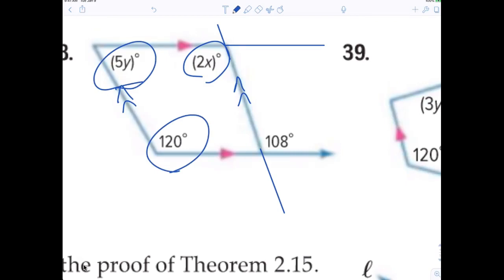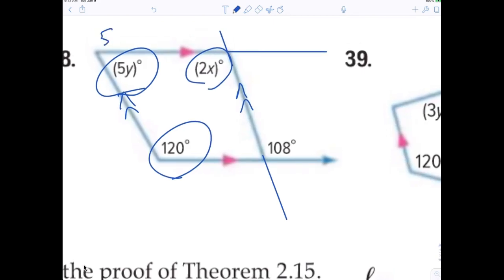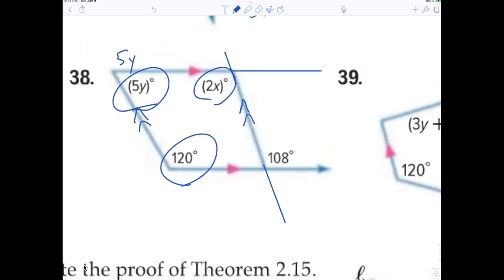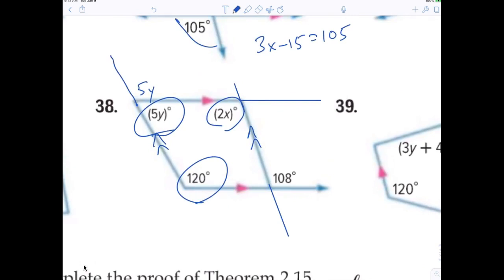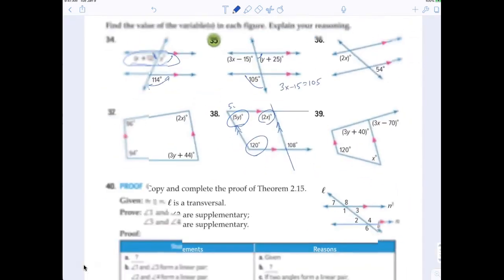Consecutive interior. Thank you. All right. Remember, if it was corresponding, 5y would be up here. Right now, why is that hard to see? Because again, this is not drawn, and this is not drawn, and this is not drawn. You see what I'm saying? It's much easier if you just draw out the rest of the figure. But because they didn't draw out the figure, kids thought it was very hard on the test. All right, so if you're paying attention, you'll know to do that on your test. Draw them out. All right.